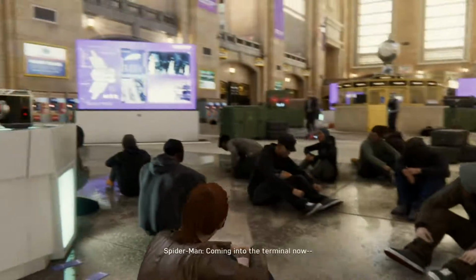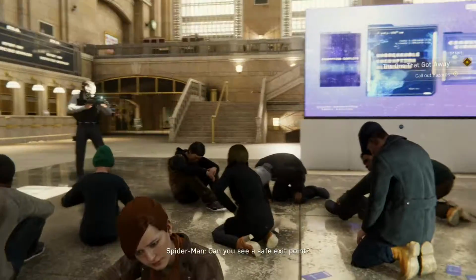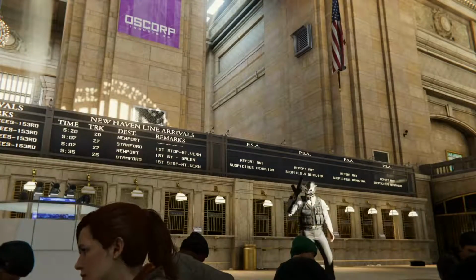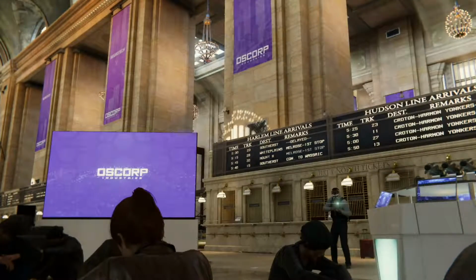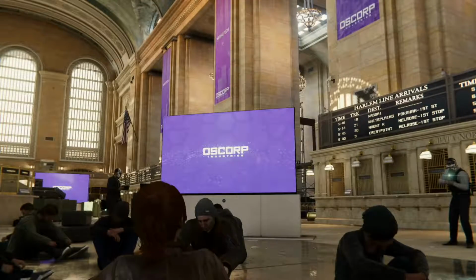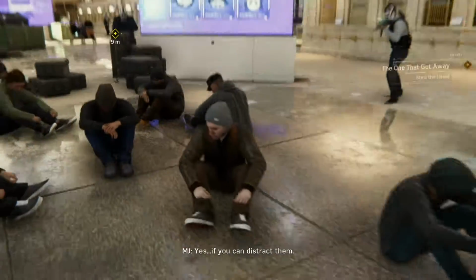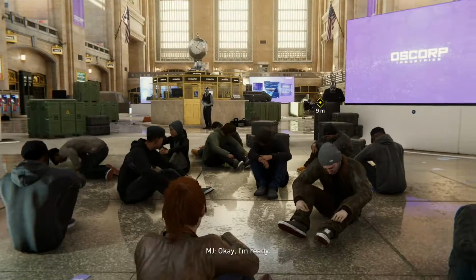Okay, I'm here. Coming into the terminal now. Anything I should be on the lookout for? Looks like he's got some drones patrolling. Guess he's prepared for you. Don't worry, I'm in the ventilation system. Can you see a safe exit point? Where the hell is Spider-Man? Southwest corner. On my way. Oh, this is interesting. Closer, the drones will spot me. See that tablet I'm looking at? That controls the drones. Think you can snag it? Yes, if you can distract them and not get shot. I'm ready. Tell me when. Okay, I'm ready. Incoming.